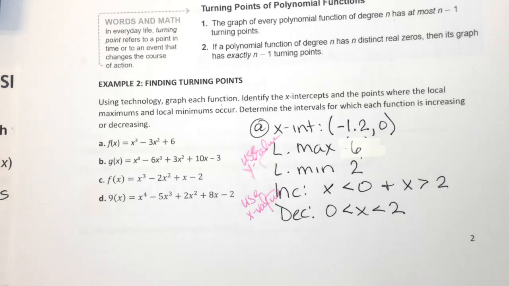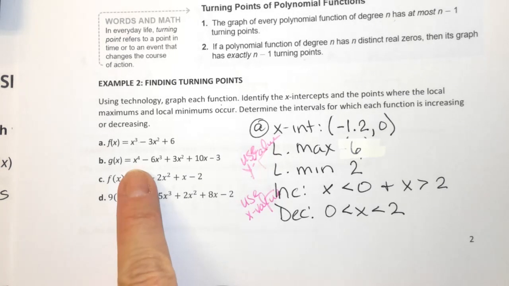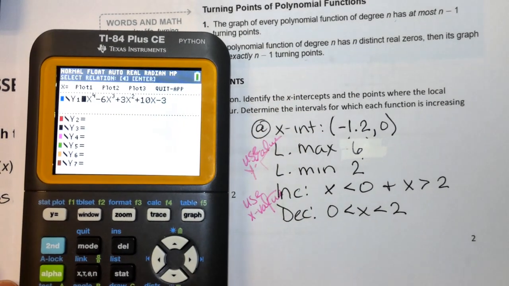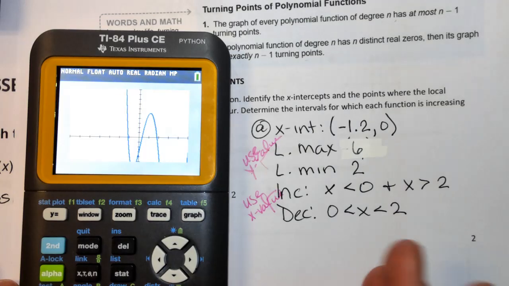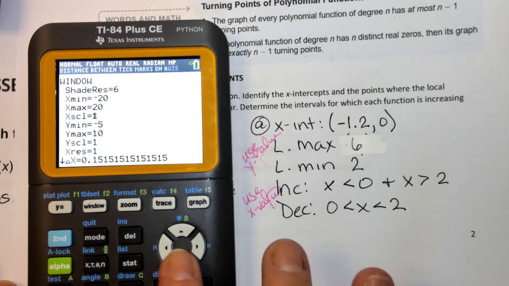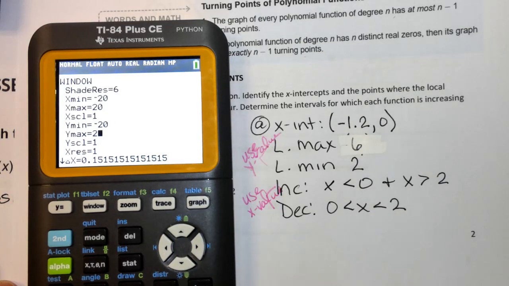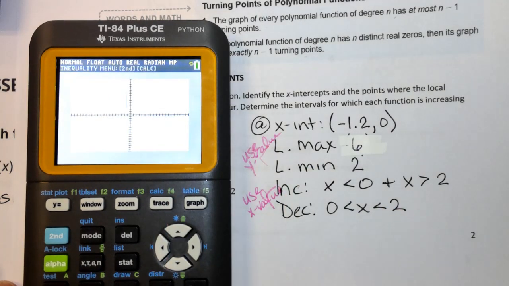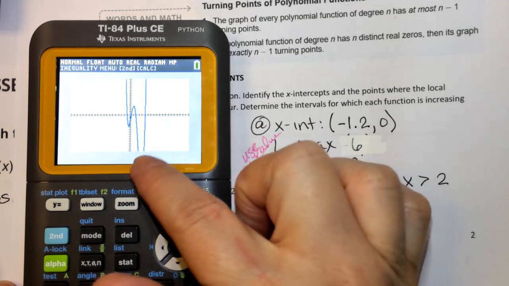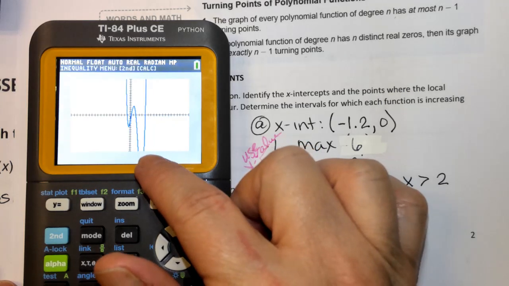Okay. All right. I'm going to type in b into my graphing calculator and see what that looks like. I will come back with the graph. Okay, so I typed in the equation. And when I hit graph, because of my window before, I can't see it. So if you need to fix it, you're going to hit window and fix your windows. So let's start off with negative 20, 20, then negative 20 and 20, and hit graph again so we can see it. Oh wow, so there's a turning point like way down here. So we're going to have to zoom in but make our y value lower.